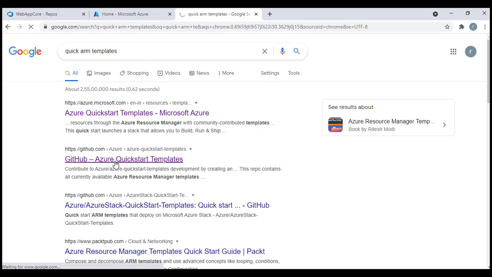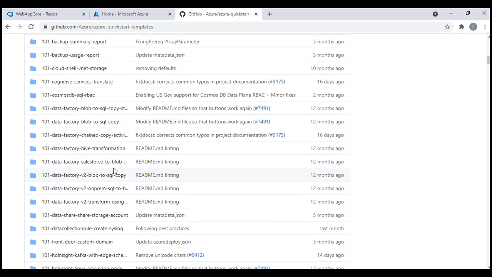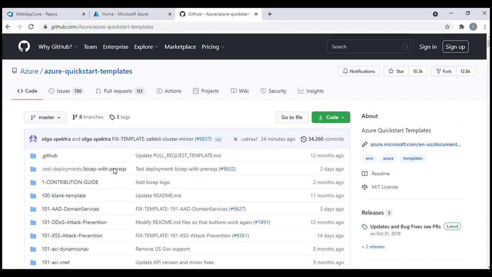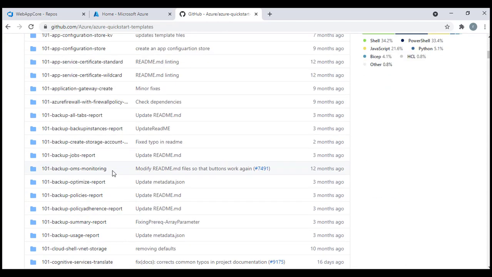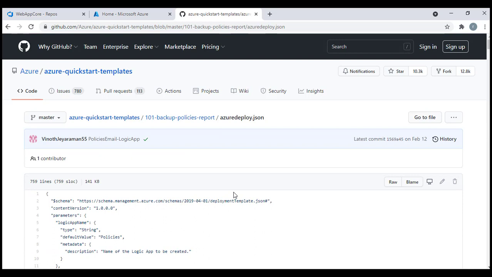If you search for ARM templates on GitHub, you'll see n number of templates. People are continuously working on and updating this GitHub repository. So whichever you like, if it suits your requirement, you can go ahead and use the JSON file from here.